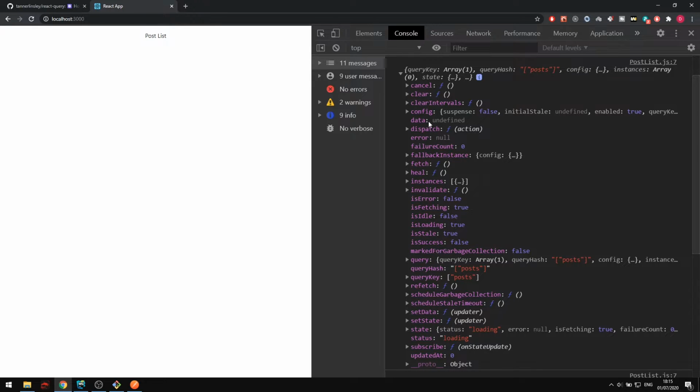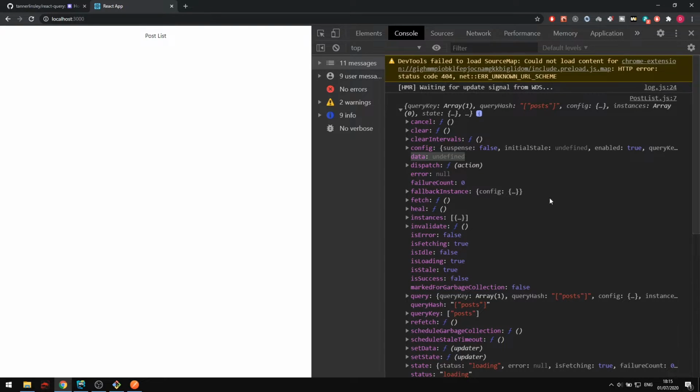So an important one is data here. Currently it's undefined, and this is when the component first mounted, so we don't actually have our data yet from the API. The next one is error. This one's also very important because whatever error message is thrown in your function actually gets returned here. The next ones that are quite important are isError and isFetching. These are just booleans to let you know if there is an error and if you should actually check it. isLoading as well. isLoading and isFetching are slightly different. I'll explain the difference between these two in a little bit.